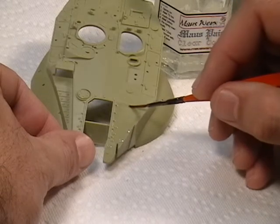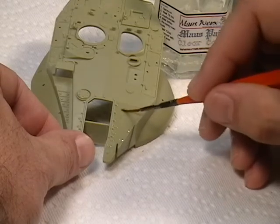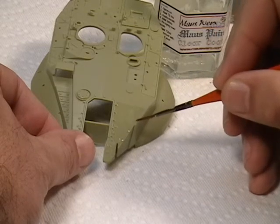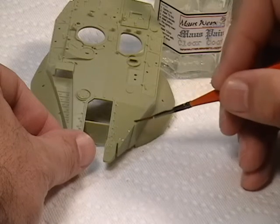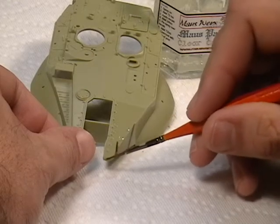We're just going to go along the weld seam, and we're not going to grit over the weld seam. We'll make that actually one of the places where it splits apart. Get it to the edge here, and the grit was on all horizontal surfaces, rarely on vertical surfaces. So okay, I'll go back over the front here one more time.